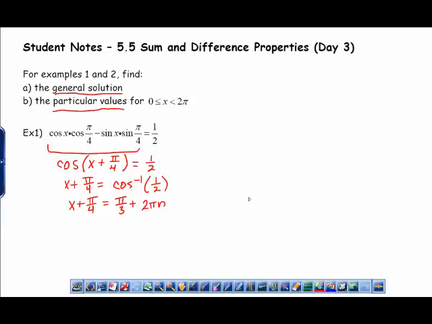Now remember, with general solutions, with sine and cosine, we always have a second one. So let me go ahead and write, before I even continue this at all, I need to find what the other value will be. Now there's only one principal value, but there is another value that when you take cosine of it, you also get 1/2. So let me just remind you of how to really think through this logically and come up with it. Okay, pi over 3 is in the first quadrant. That's where the principal value is when we're taking cosine and we get a positive ratio.